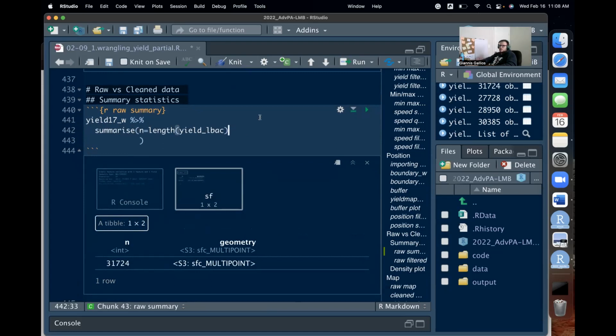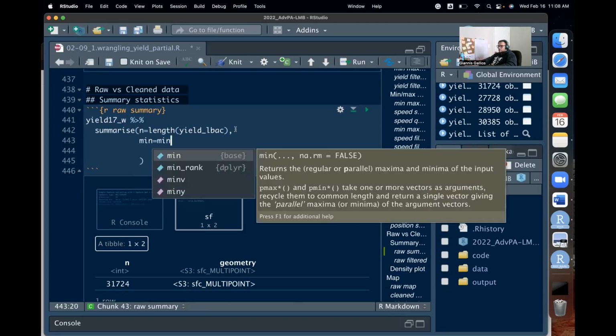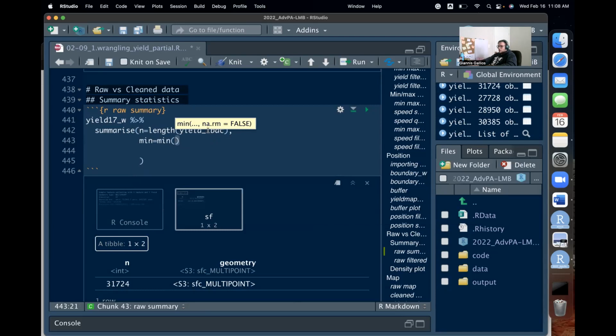To do that, you can come here after this parenthesis, add a comma, hit enter to break line. The next thing I want to create here is a column called min for minimum. And on this column, I want to have the function that is pretty intuitive. It's called min as well. And then inside of the function, I also need to give yield, for what column I want the minimum to be extracted.